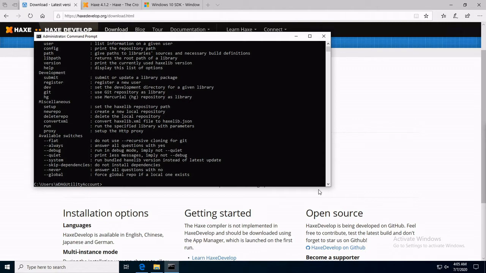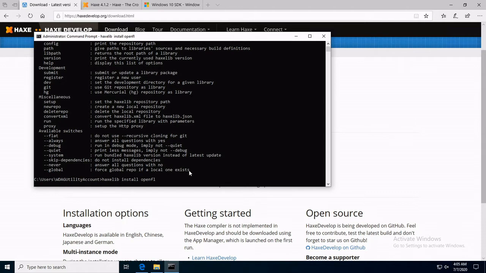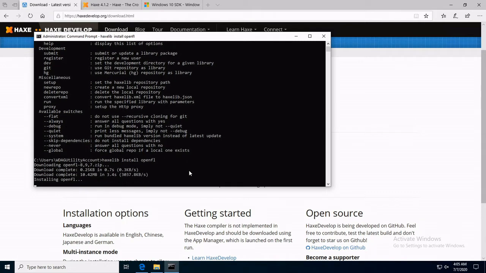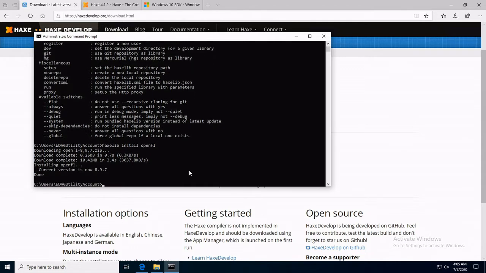Now we want to go ahead and type in the haxelib command install. And then since we're trying to install OpenFL, go ahead and just type in openfl. And as you can see, it's installing. Now we're going to need Lime.